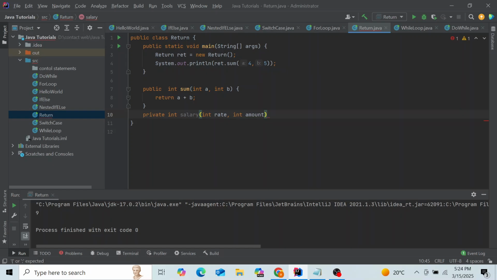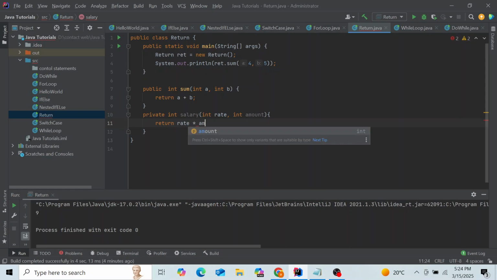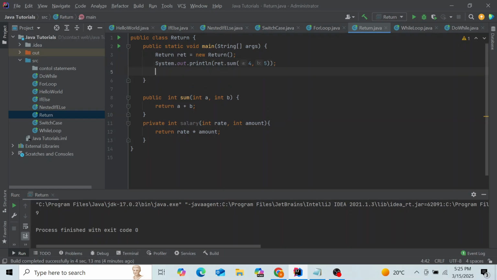So this will calculate my salary from rate, return rate times amount. If I want to call this salary inside here, I will just create another object and call this using my object rate.